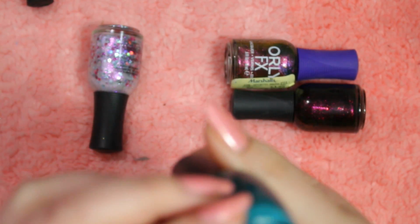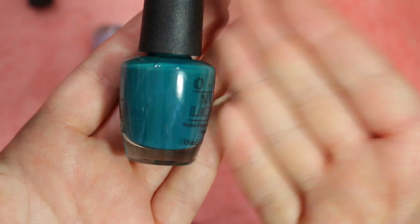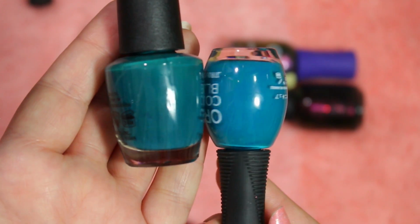This is an OPI that sneaked through there in the middle of nowhere. This is Amazon On, Amazon Off, beautiful teal. Let's compare that to that Kristoff one. Not quite the same, so I'm gonna be keeping the Amazon one, beautiful teal.